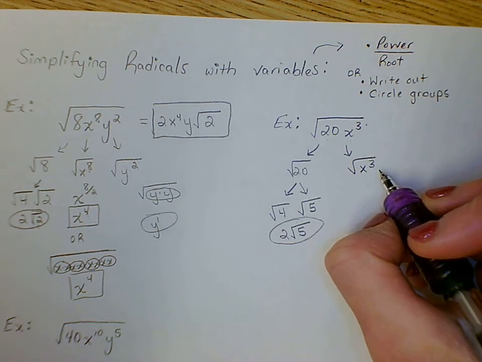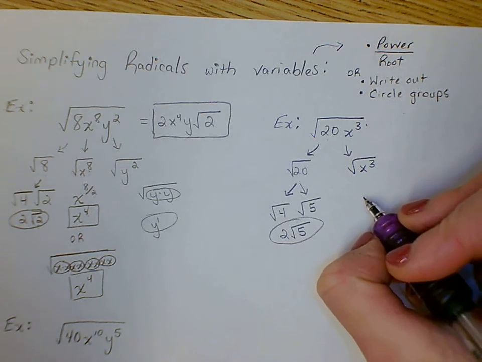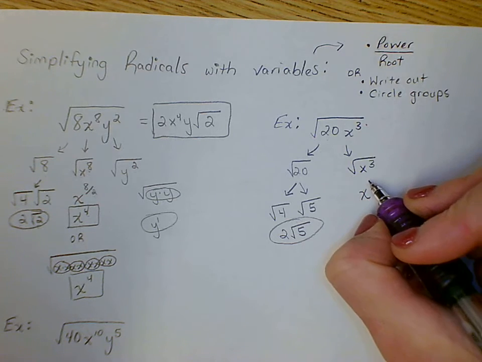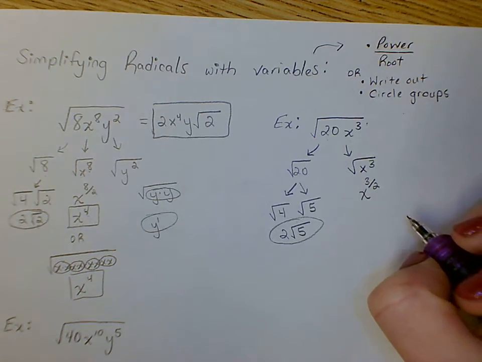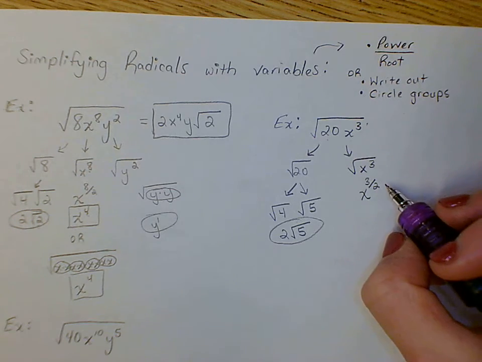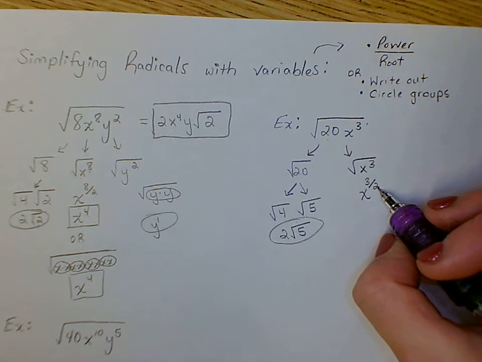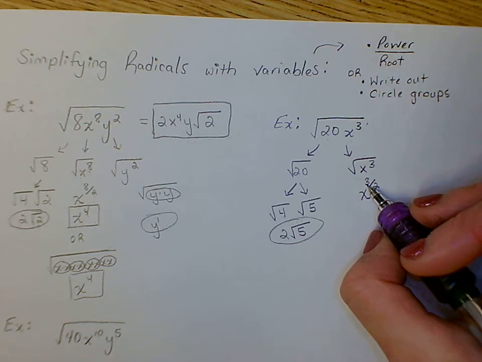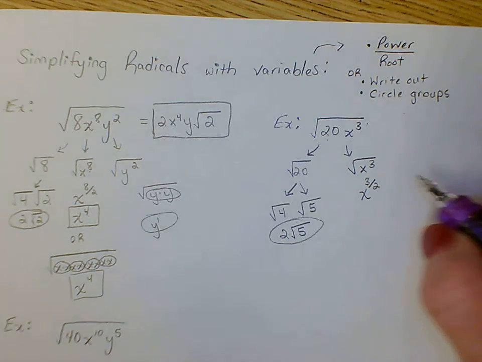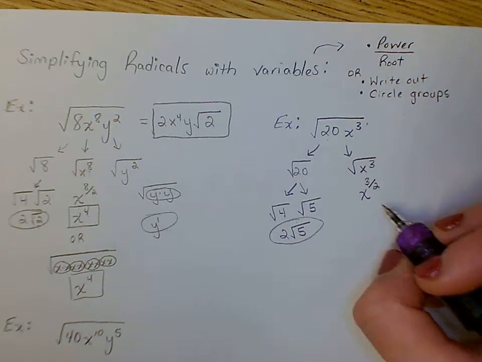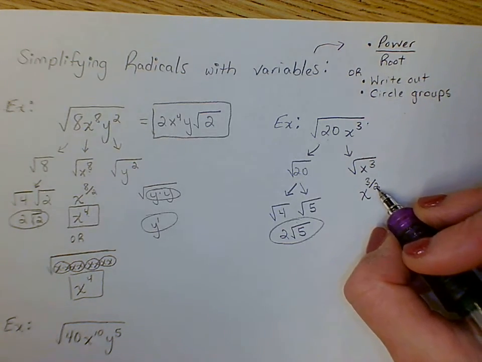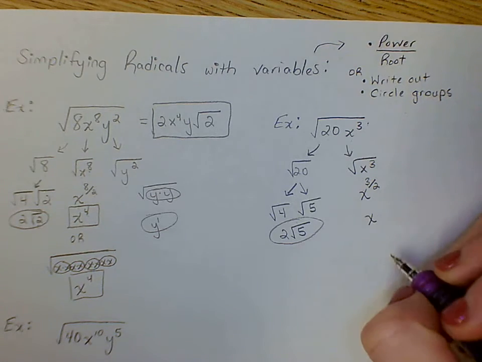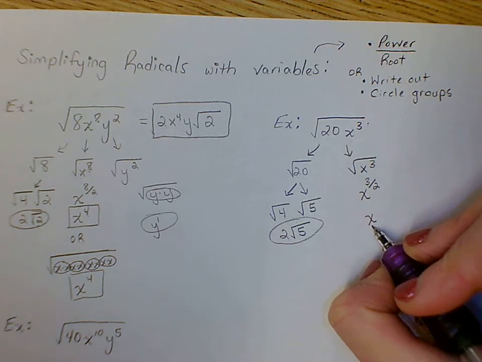So like if I was to do power over root for this one, I would take x, the power is 3, the root is the square root, so it'd be 2, and then I divide. So this is one where I'm going to end up with a remainder. So how many full times does 2 go into 3? And it goes once, and then how many are you going to have left over? However many full times it goes into it, like notice it only goes once, is how many x's you pull out of the radical, so it'd be x.